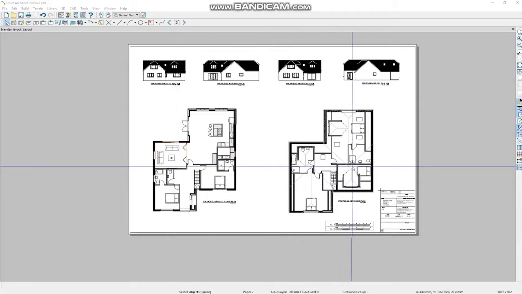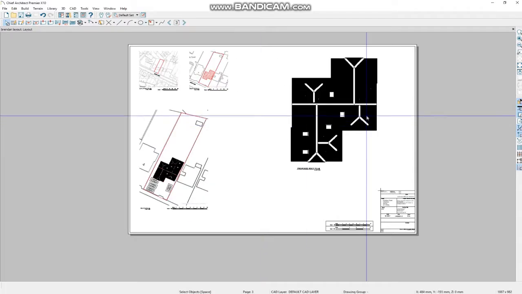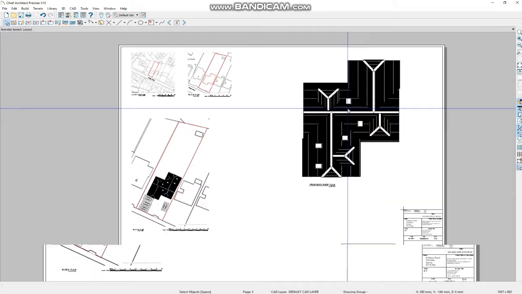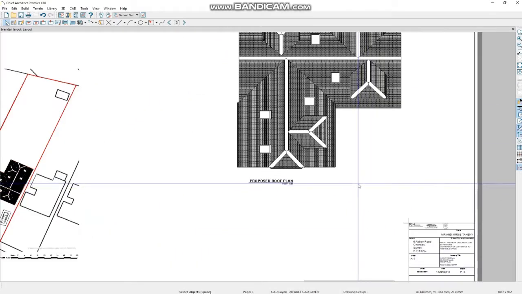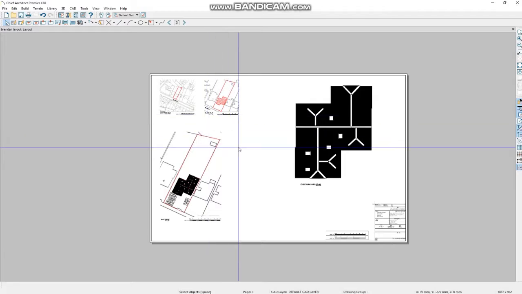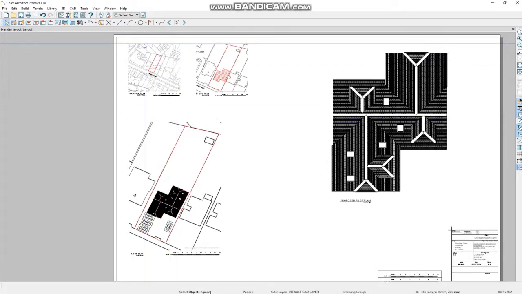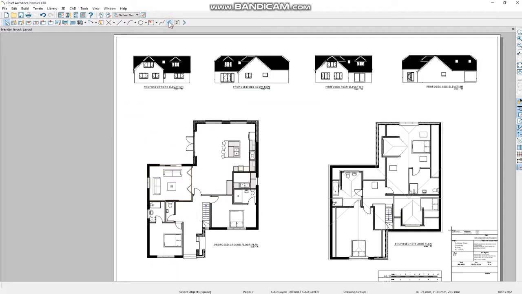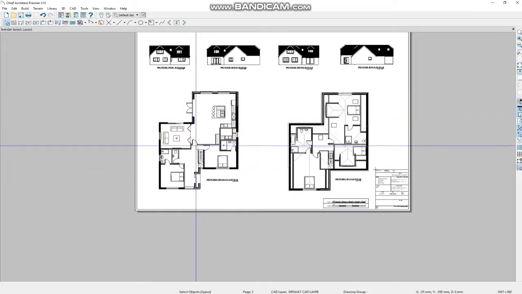Elevations, floor plans, ground floor, first floor, scale bars, labelling, etc. This is the existing elevations, floor plan, roof plan, proposed roof plan, location plan, block plans, labelling. Complete document for the purpose of planning application. Gain all important planning approval, and then we're rocking and rolling. So as I say, quick introduction, show you what this software can do.